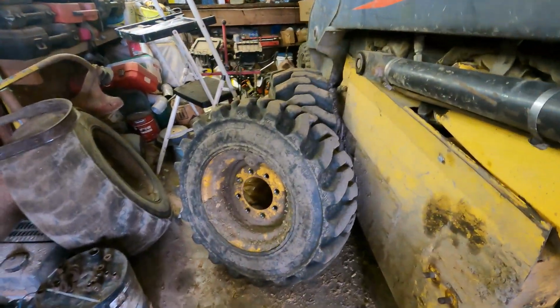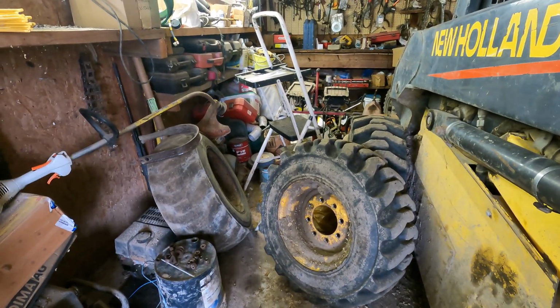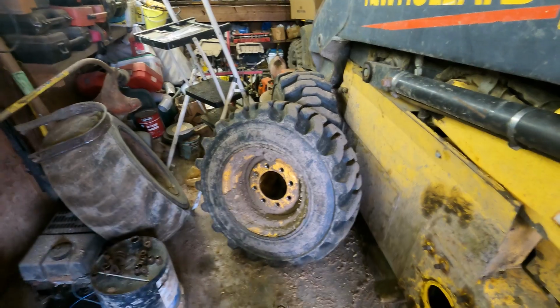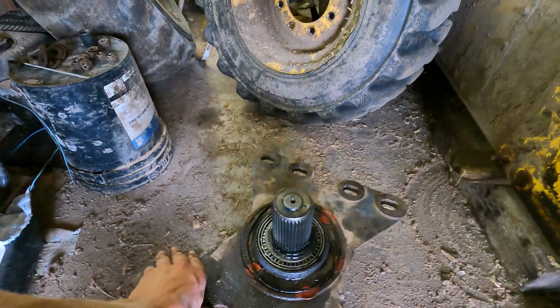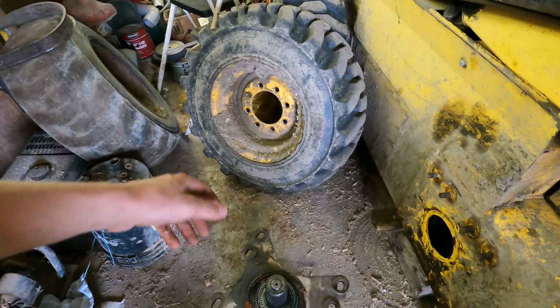is the bearings are junk. These skid loaders, we're always having bearing problems with them. So tearing one of these apart is nothing for us to have any problem with because we're so used to doing them. So I'll deal with this later. I just wanted to explain what was going on here.